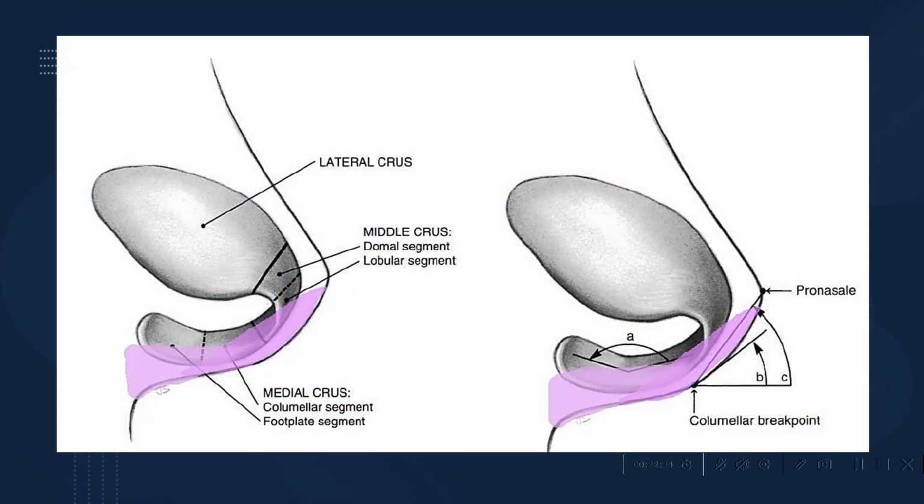Degree of double break. The double break signifies the junction of the medial and intermediate crus. The double break begins when the cartilages begin to curve laterally towards the dome segment. An exaggerated double break will lead to the appearance of a short nose. The absence of a double break will add length to the nose. Therefore, the double break and its degree will affect the appearance of the length of the nose.